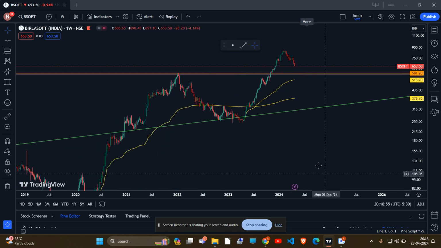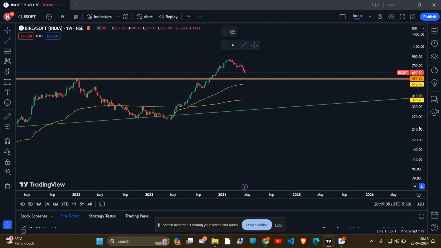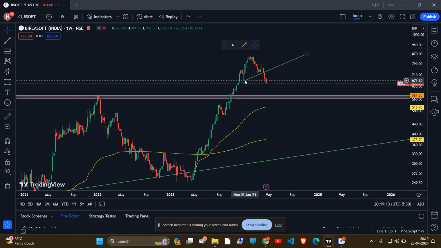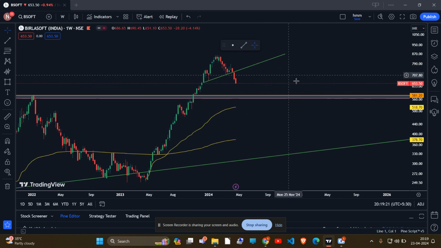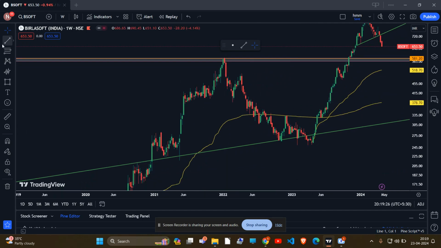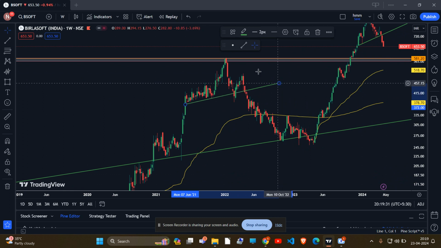Even in this bearish cycle, if you observe carefully, there's also one H&S pattern over here, a head and shoulders pattern right here. I mean, there's a clear head and shoulders pattern over here. If you observe properly, there's a very beautiful head and shoulders pattern over here. It's too clear. And head and shoulders at all-time highs are considered to be reversal patterns according to technical analysis. But even if you check this pattern over here, even this is a head and shoulders pattern.